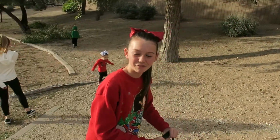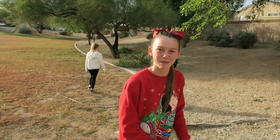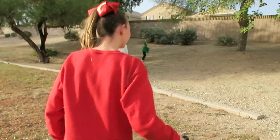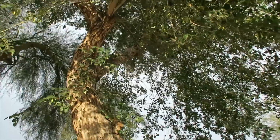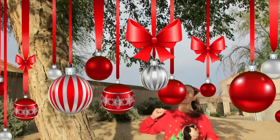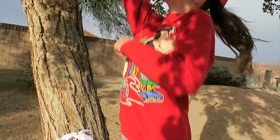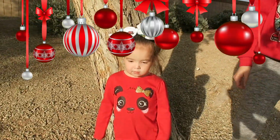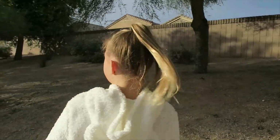We got a tree. We made it to the forest, and now it's time to look at all the trees and pick out the perfect match. All right, guys, let's go searching. Look, here's the first tree. Come here. I don't think we could hang ornaments from this tree. The leaves are too tall. How are we gonna get ornaments on the tree, Ruthie? It's too big. Oh, not this tree. No. Gonna keep searching.